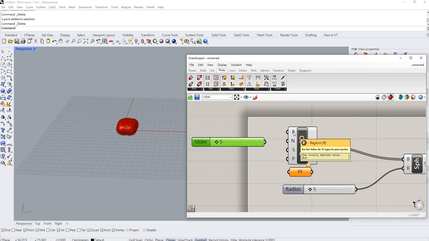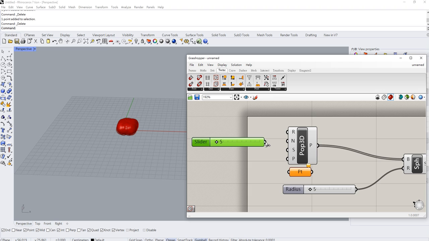So the first thing is the region. You can change the regions. For now, the shape of the region is a box, but I think it's okay, so I will keep this one like this. The second one is the number of points you want to add. For now, it generated 100 points.